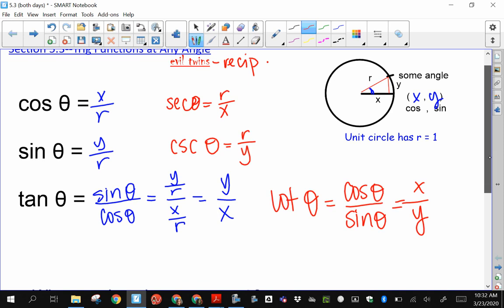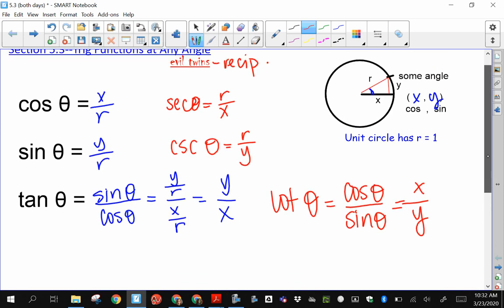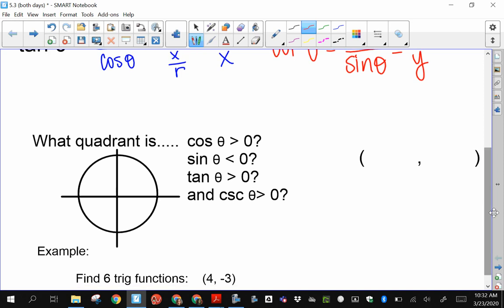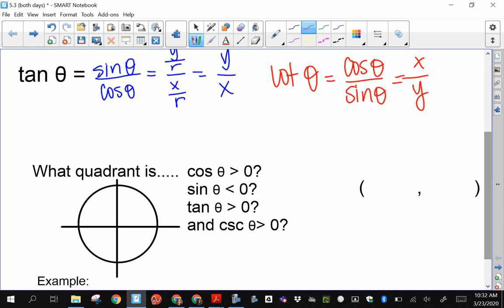So I just did everything from a reference triangle that was in the first quadrant, and that certainly is not always going to be the case. So let's start talking about these quadrants and where they're positive, or maybe where they're negative as well. So if you think about x values, they are going to be positive in this direction, and that means that cosine would continue to be positive both in quadrant 1 and in quadrant 4. Those are the two places where the x values or the cosine values are going to be positive.